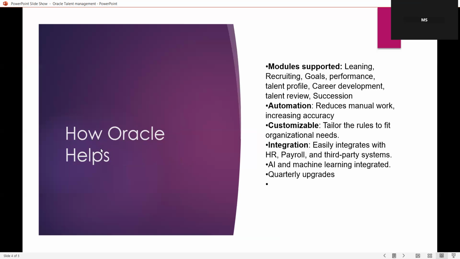So now, coming to Oracle Talent Management, how is it going to be helpful? How is it going to boost productivity compared to the other ERP systems that we have? We know that talent management doesn't work alone.